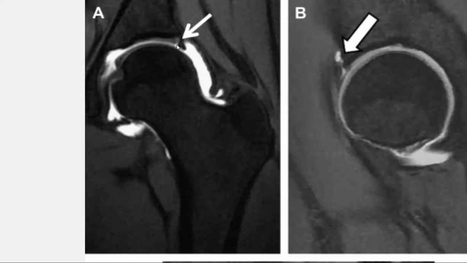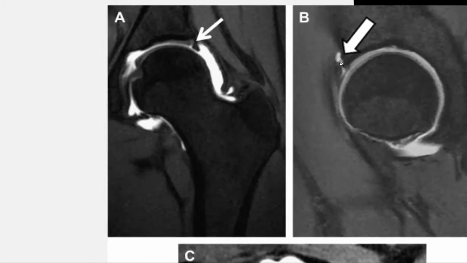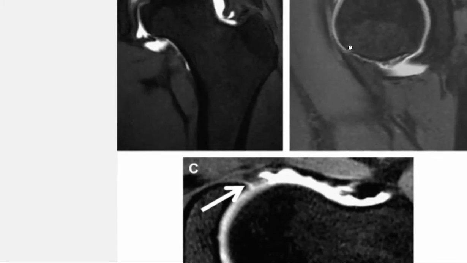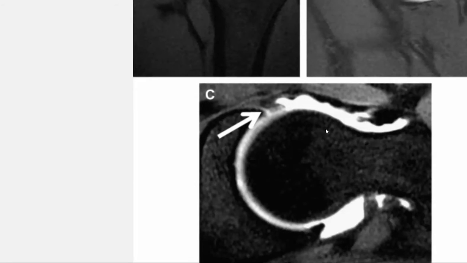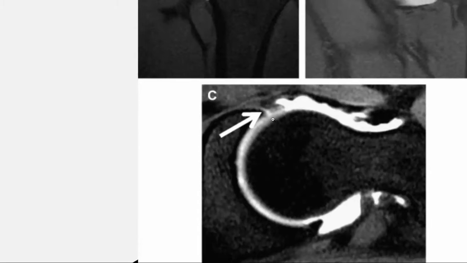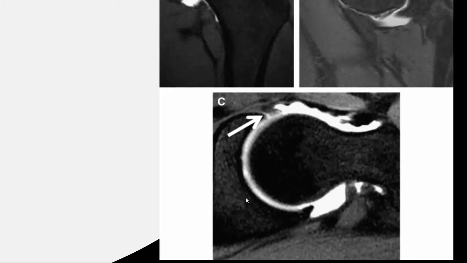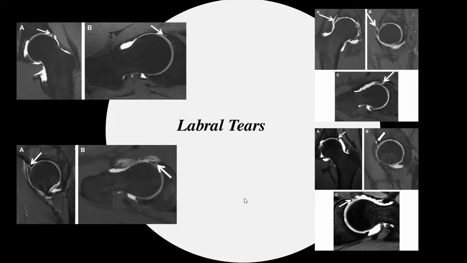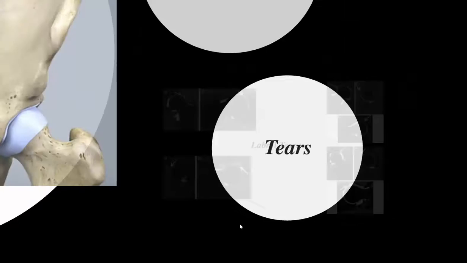Here we see contrast seeping across the labrum, and here we see this little bright signal structure. It's a tiny little bulbous bright signal structure, and it's emanating from the irregularity of the labrum. It's not contrast. This is a small paralabral cyst, and paralabral cysts occur when there are tears of the labrum, and here is the tear. You can see contrast extending across the entire anterior labrum on this axial section. So these are labral tears. They can only really be diagnosed with intra-articular contrast.